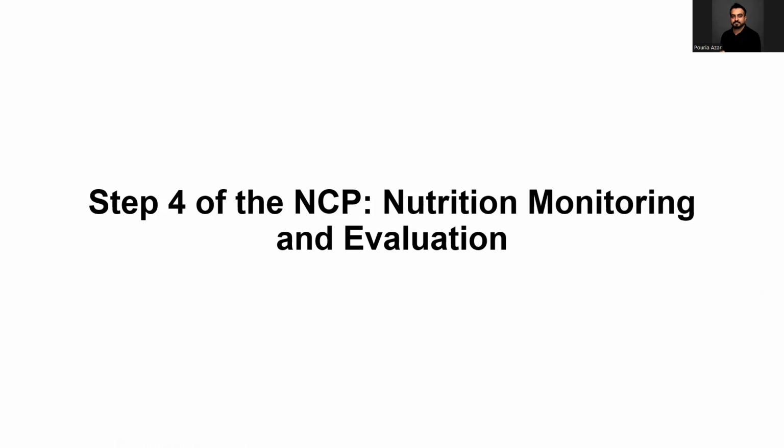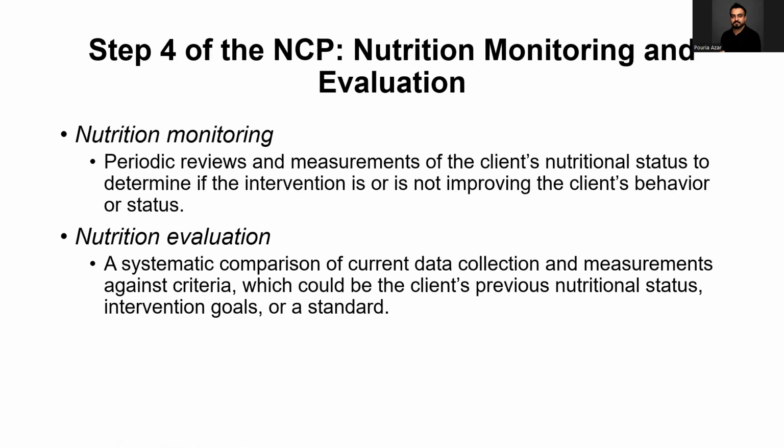The last step is nutrition monitoring and evaluation. Remember, the terms used in this step are similar to the terms used in nutrition assessment. Here are the definitions of nutrition monitoring and nutrition evaluation. Nutrition monitoring is the periodic review and measurement of the client's nutritional status. But nutrition evaluation is a systematic comparison of current data collection and measurements against criteria and standards.